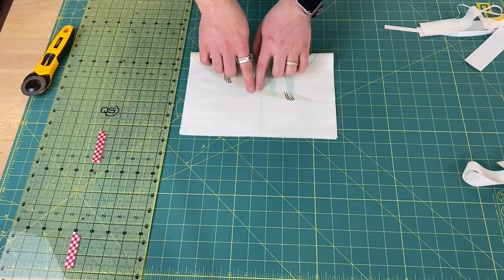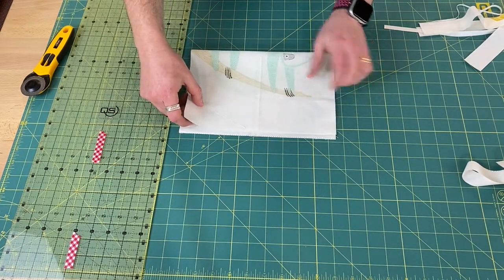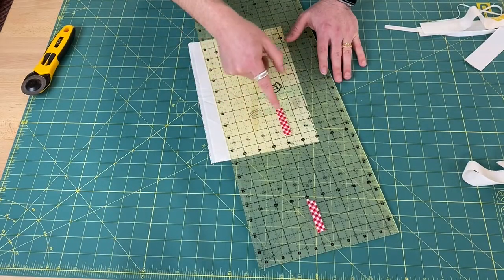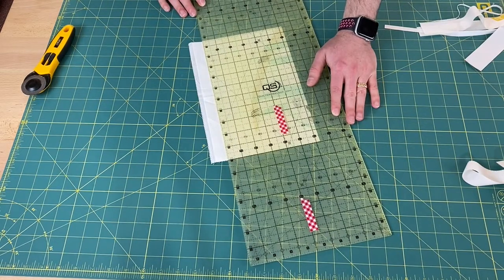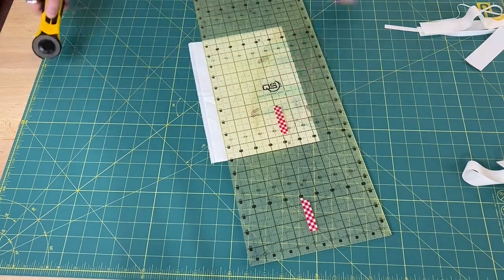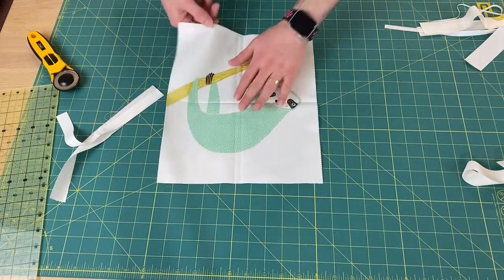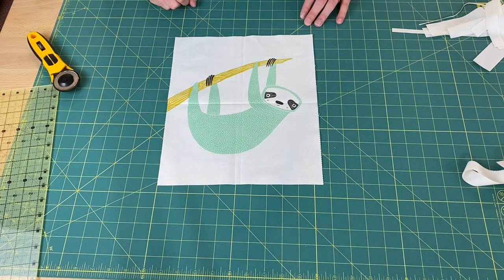And if you look, you might not be able to see this. His hands are here, his butt is here. So I'm going to shift this down a little bit. And now they're kind of in the same plane. And now I need 6 1/4. So 1, 2, 3, 4, 5, 6 1/4. Line this up on that seam. And cut. And now I've trimmed this block up to 10.5 by 12.5. I went to flip it because I was like, it's upside down, but it's upside down for me, not you. So that is how you trim the panel blocks.